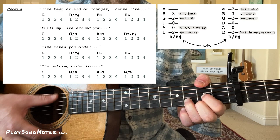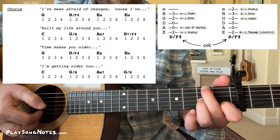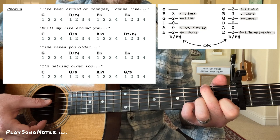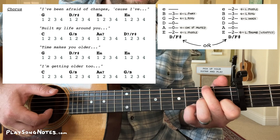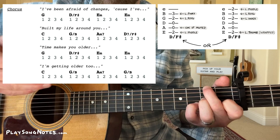Another way you could play this though is similar to what we did for the D7 over F sharp, right? These two fingers, second, open, second. And instead of doing your index finger up here, you're putting your pinky on the second string, third fret. Second, open, second, third. Cool thing about this approach is you can basically go to the D7 position and then just add your pinky, right? It's a nice little fallback. So if you've already learned this D7 shape, you could just add your pinky on that second string note, third fret, and you have your D7. I'm sorry, you have your D over F sharp.